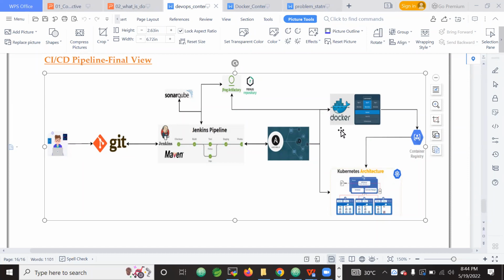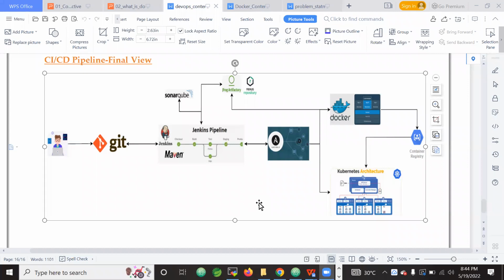Resume preparation I am already providing for the DevOps course folks who joined for DevOps. But I can help you by giving a sample resume on Docker and Kubernetes, because you have to know how to put the roles and responsibilities, isn't it? So that roles and responsibilities and how you can explain it in one project, I can give you that document so that you can prepare the same and then attend the interviews.